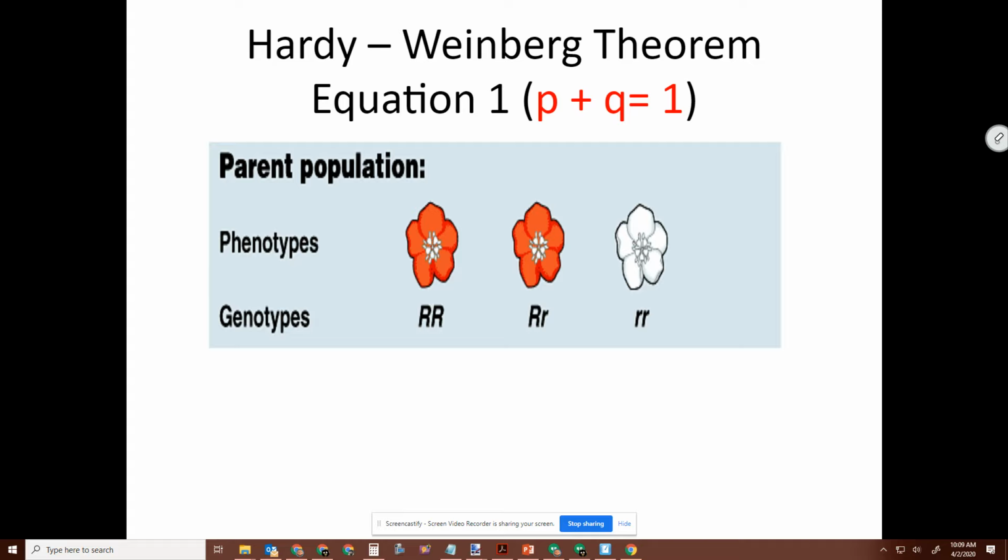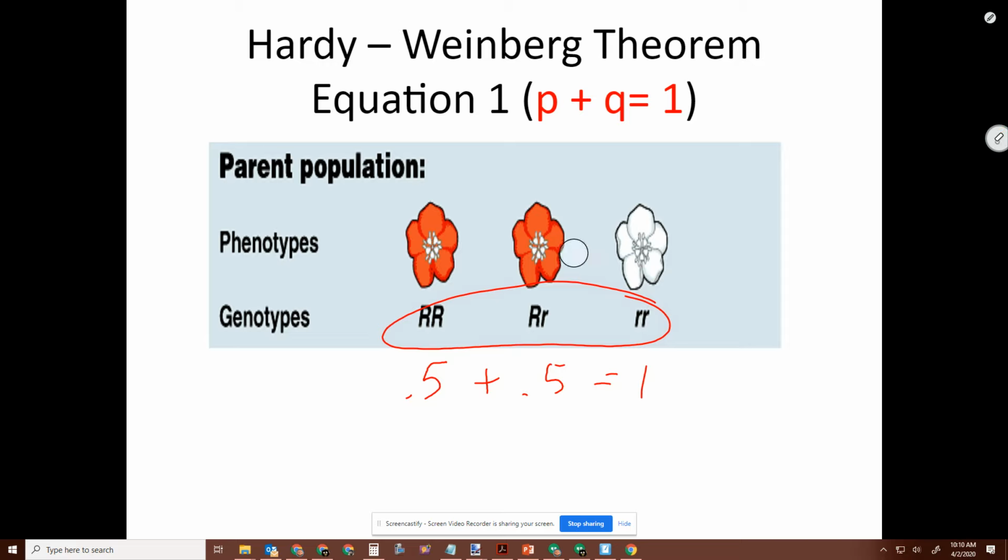So let's just look at this particular population. Let's say that our population has 3 flowers in it. Well, P in this case would be 0.5. And why do you say that? Well, there are 6 total alleles that you see here, right? 3 big R's, 3 little r's. 3 of those alleles are big R's, so 3 out of 6, or 0.5. And what would Q be, the percentage of recessive alleles? It too would be 0.5, and that equals 1.